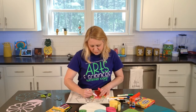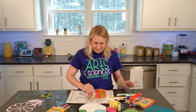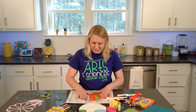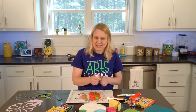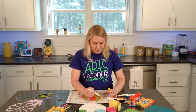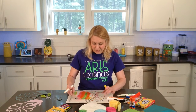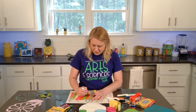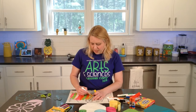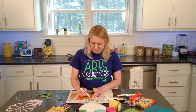Coloring on something that is not paper is a different kind of texture to color on, and it's kind of neat to do different experiments and try different things. There are certain things that you should not color on, if a teacher or your family or parents tell you not to. But it is also neat to experiment with different things to color on. Like, I wonder how well you could color on a leaf if you got a leaf from outside.